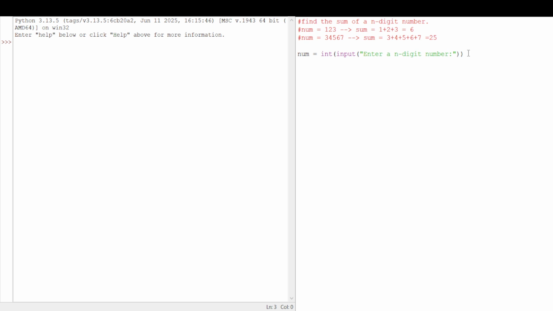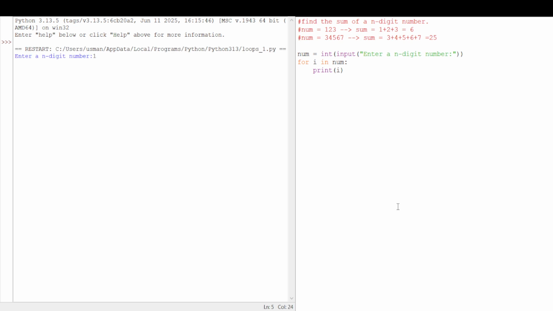Now if this num is an integer, then we cannot use something like this: for i in num, print i. Suppose this is what I want to do. Let's see what the error is in this particular thing. Let me save this first. When I run this, you have to enter something.